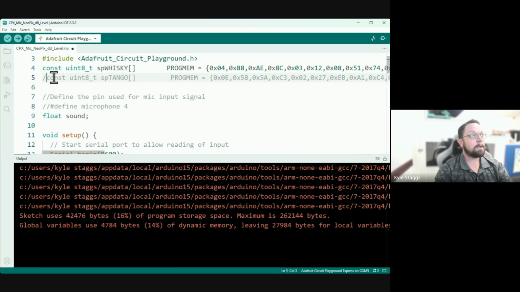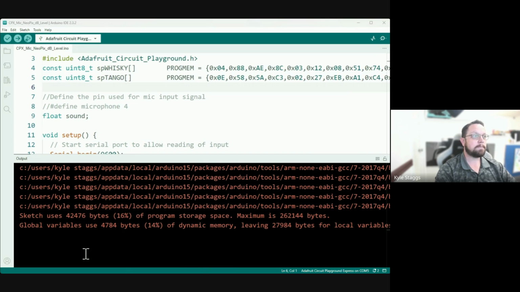Let me set up those because they have to be set up as constants.